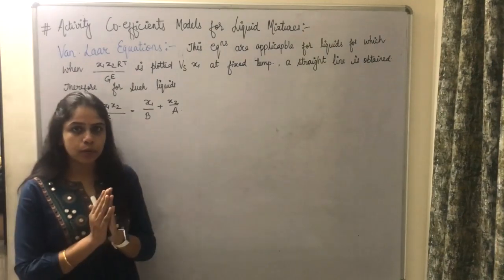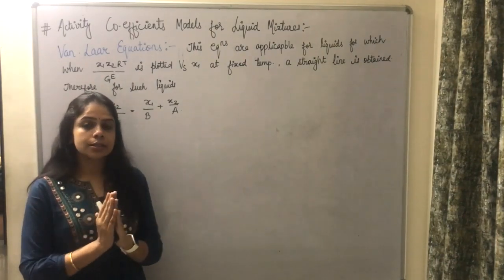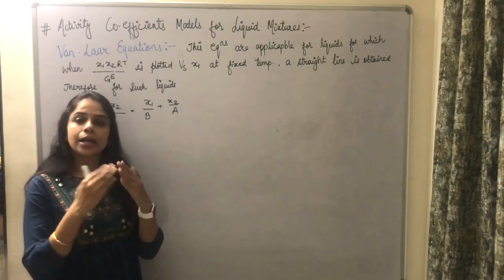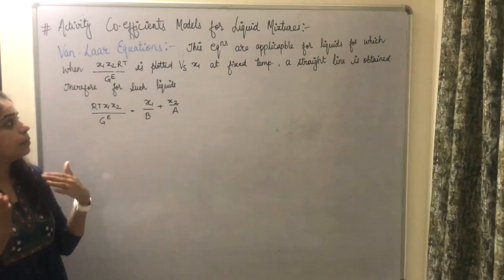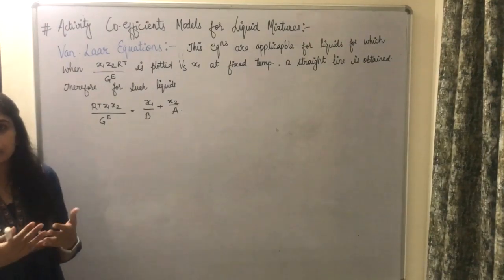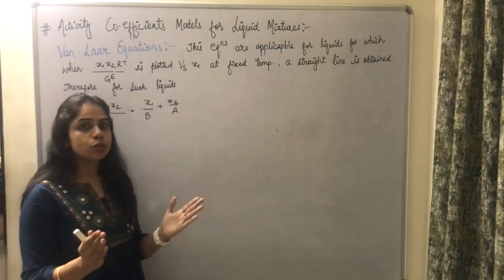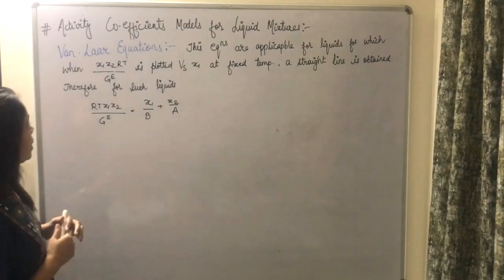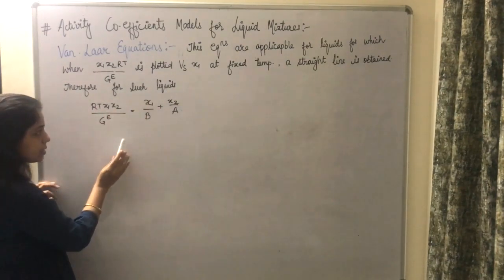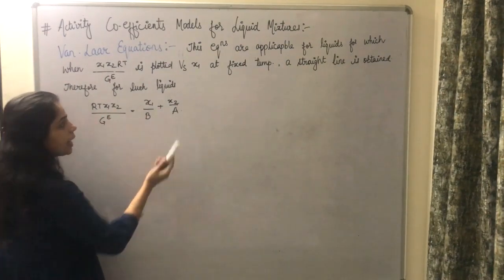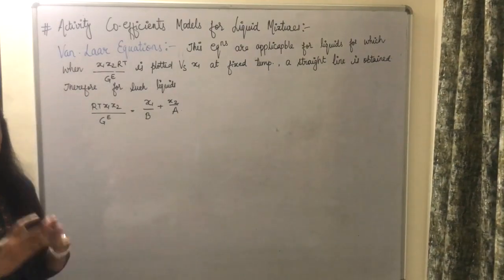When you change any parameter while keeping others constant, how does that particular component behave in the system? So basically the purpose of all these models for liquid mixtures is to know the behavior of individual components in the solution or in the mixture, right? Therefore, for such liquids you can write this equation in this form, where B and A are the two parameters and these two are functions of only temperature.